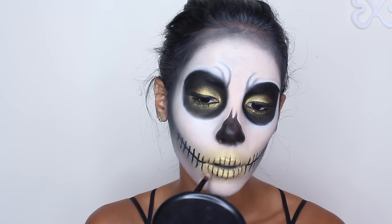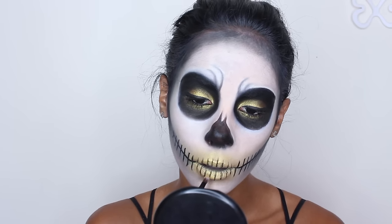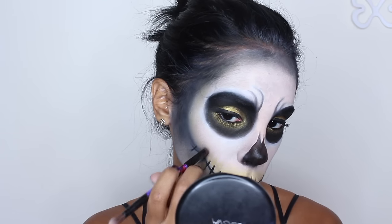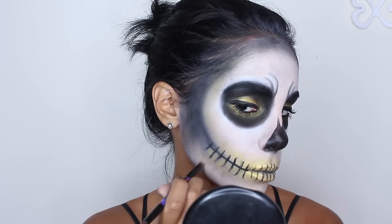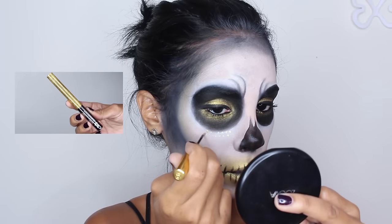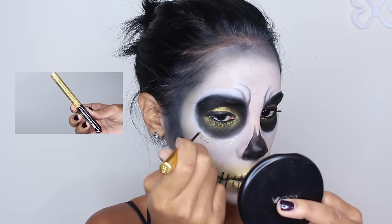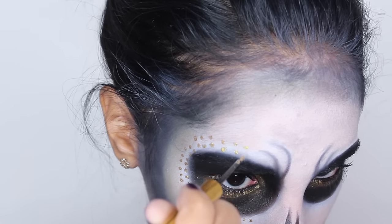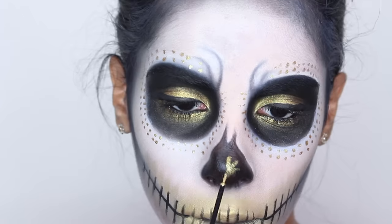Back with the gold shadow, just making it a little bit more intense and shading in my teeth. For the petals part, I decided to skip that and make some dots around my eyes with this gold liquid liner from Urban Decay. Love this liquid liner. And then also making a flower in the tip of my nose.